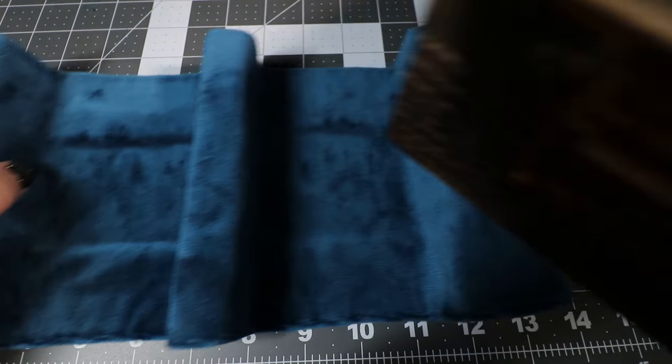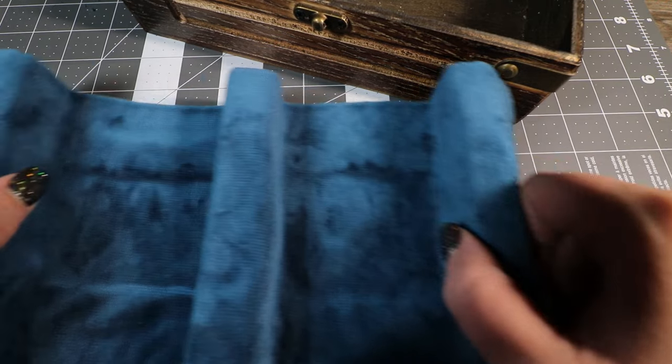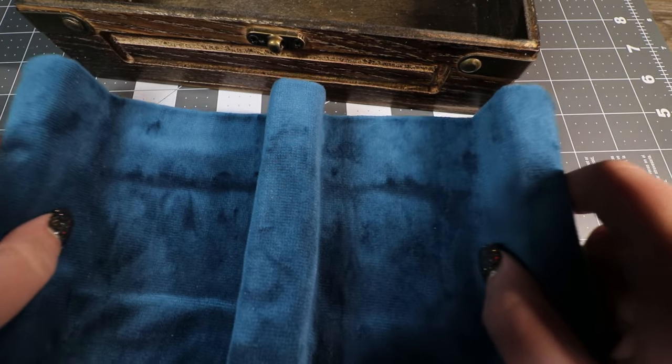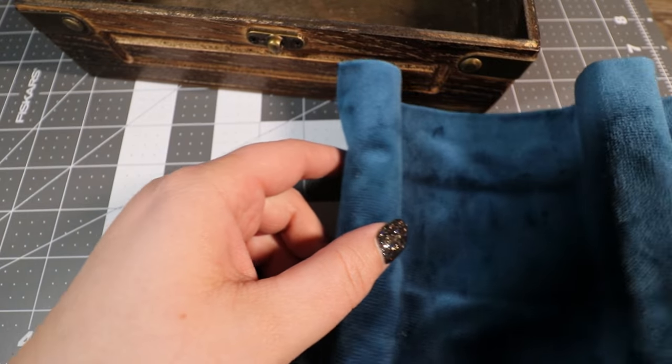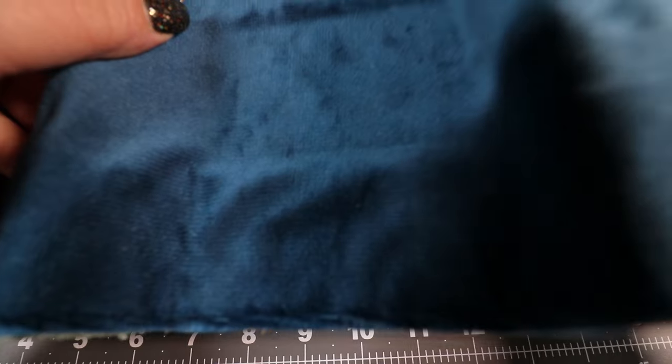And now I can put this in my box. And honestly, I may not even need to glue this in here because I have a feeling the fabric is going to keep it snug in place. So I don't know that I'll have to glue it, but we're going to put it in and find out, because if I do need to glue it, we definitely will.